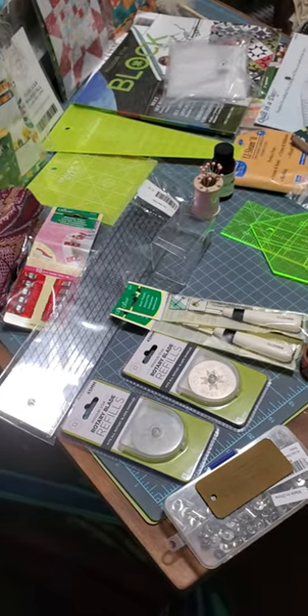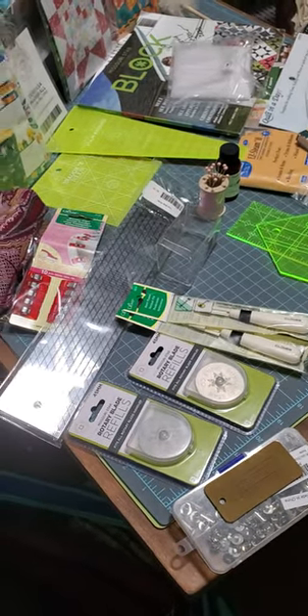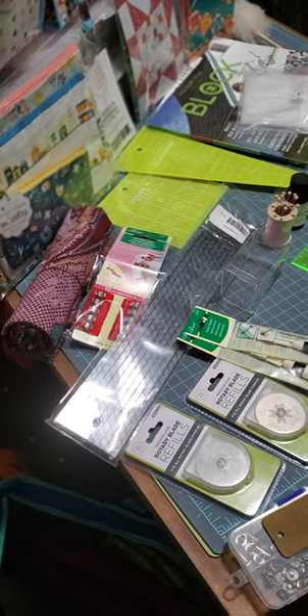I just wanted to show you some of the stuff we got from our quilting retreat, which was amazing. If you ever get a chance to go, it is worth the trip and they treat you very well. You have rooms, plenty of baths and showers for everyone, they give you your meals, you get free stuff on your scavenger hunt, and you meet a lot of new friends and learn great tips from people.